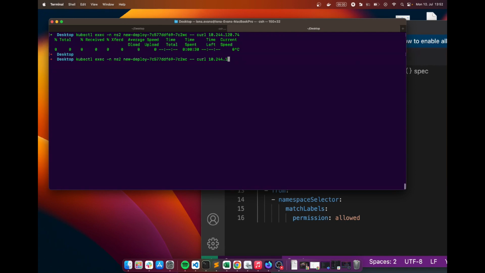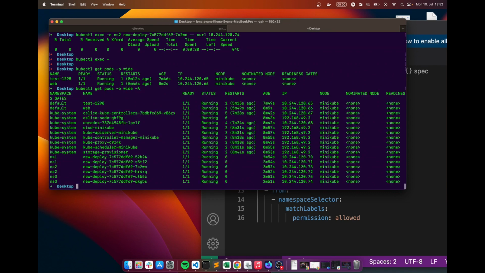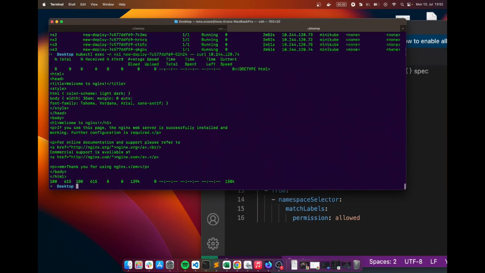So we need to get the pod IPs and details by running kubectl get pods -o wide in all namespaces, and by running this command here. So we will take a pod from namespace 1 and ping a pod in namespace 3. And as we can see, that worked.